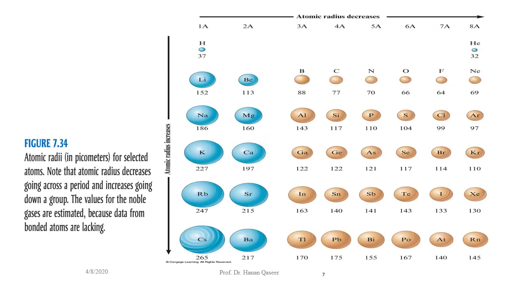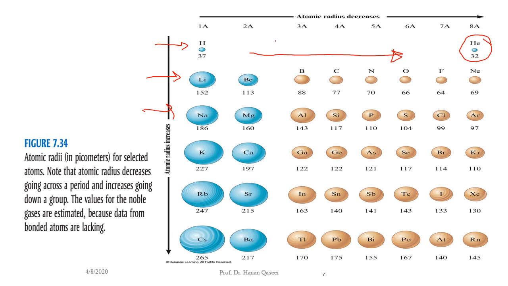This picture here in this slide gives you an idea about the sizes of atoms in the periodic table. For example, period 1 we have two elements, hydrogen and helium. You see the size of helium is less than the size of hydrogen. Period 2 we have 8 elements, starting from lithium, beryllium, boron, carbon, nitrogen, oxygen, fluorine, neon, and the same trend there, going from left to right across the period the size decreases. Same thing in period 3, period 4, 5, and 6, and so on.